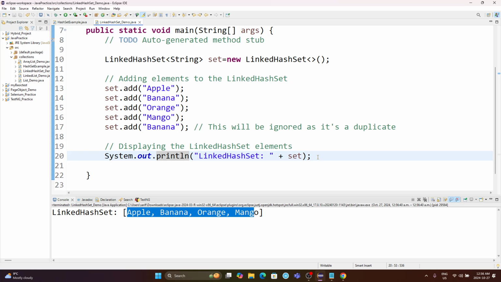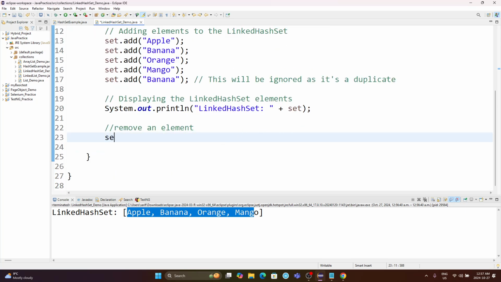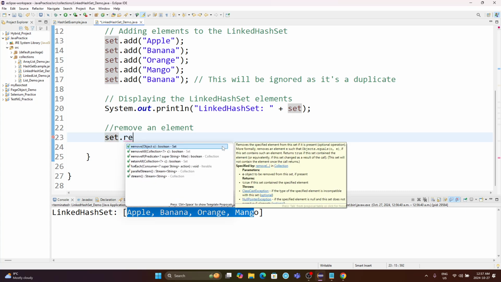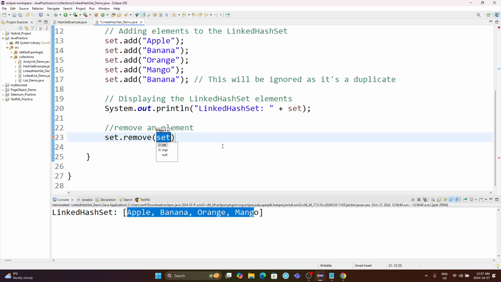Let's say I want to remove an element. At that time, we can use the set.remove method, right? What do you want to remove? Let's say I want to remove orange.